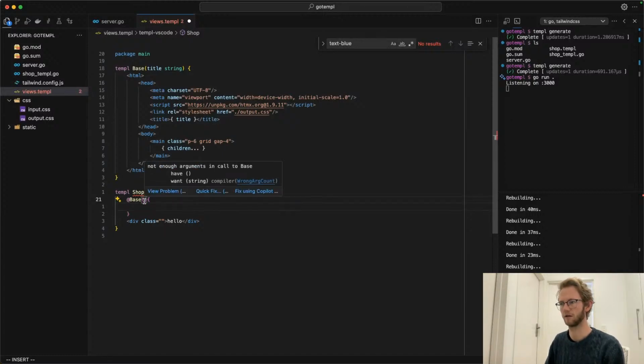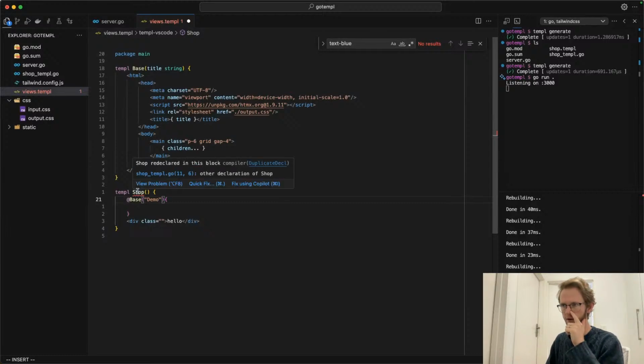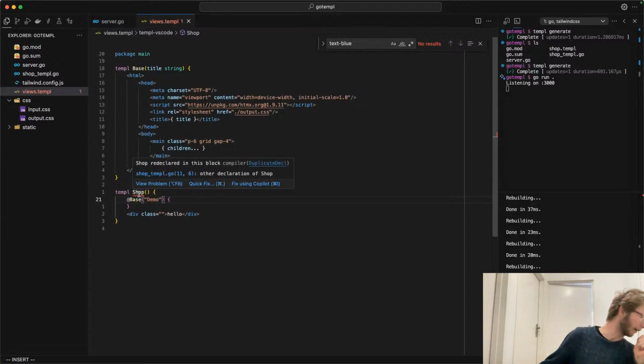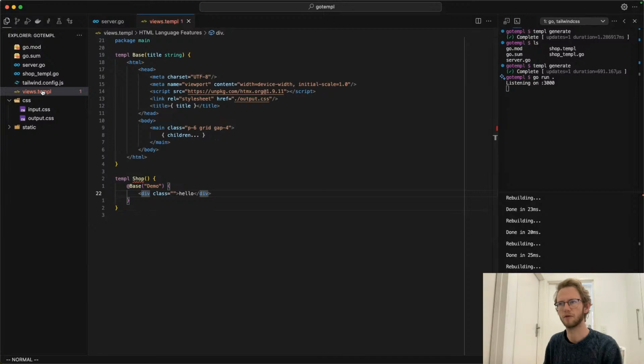I mean, this feels like Go. This literally feels like I'm writing Go. Okay, so title, demo, nice. And now shop reader cleared. Sorry, interesting linting there. Let's move this inside. Shop reader cleared. Maybe it's after I renamed this from shop to views.